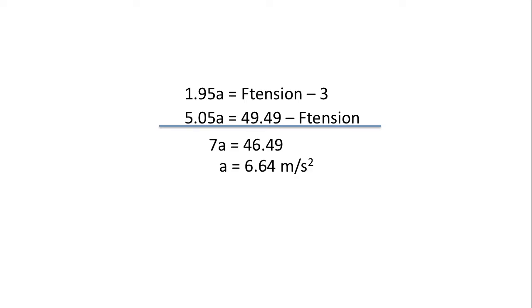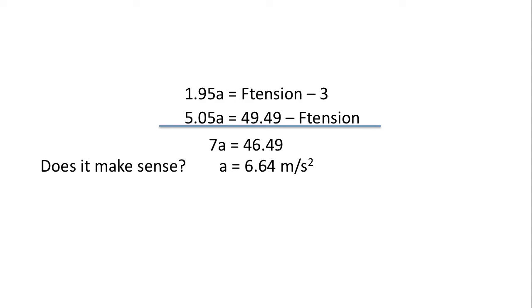So we have two equations and two unknowns. The acceleration has to be the same for each object because they are connected by the same string. And for that reason, because it's the same string, tension also has to be the same everywhere in that string. So we're going to add these two equations together. When we add the left side of the equation, that gives us 7, and the right side of the equation gives us 46.49 newtons. And of course, by adding, we eliminate the variable of tension. Dividing by 7, we end up with this acceleration.